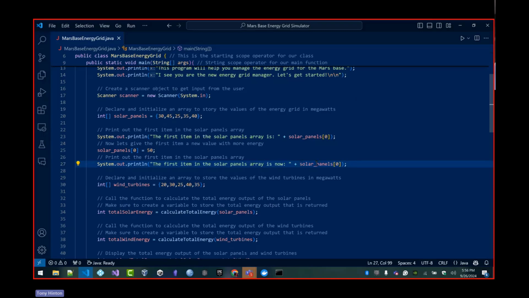So we got more energy out of the first item. So if you want to set anything to a different value in an array, this would be how you would do it. You just change this index. So we have 0, 1, 2, 3, 4. If you try to use a 5 here, it would say out of range.